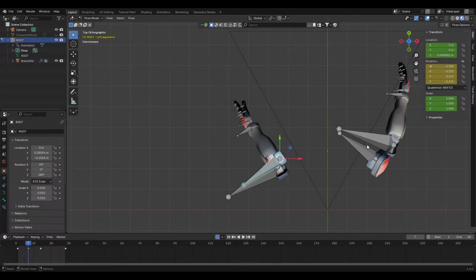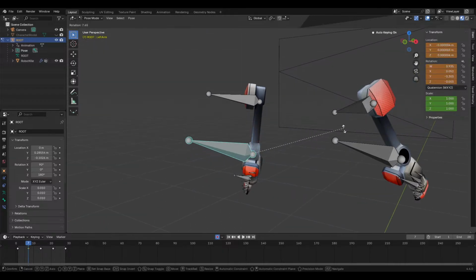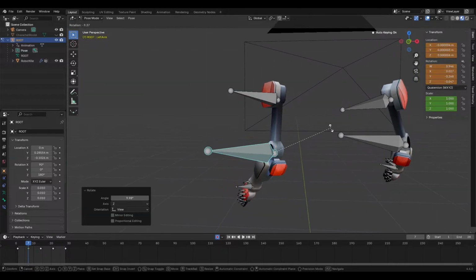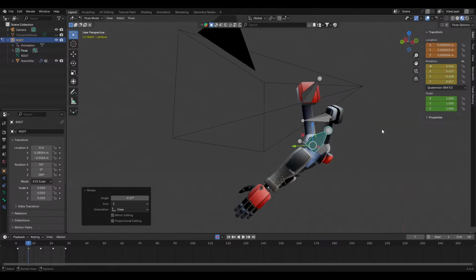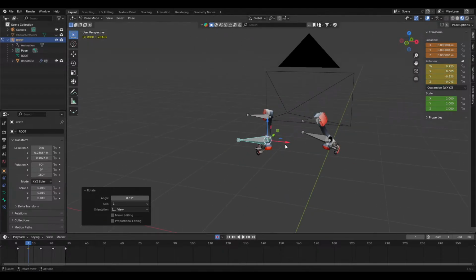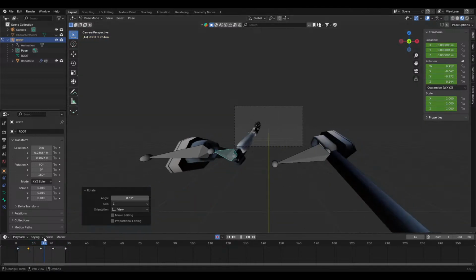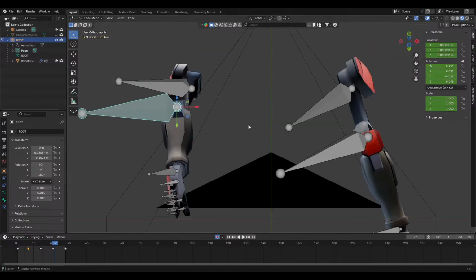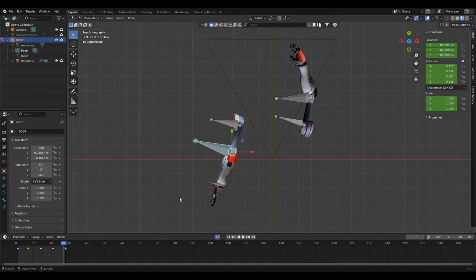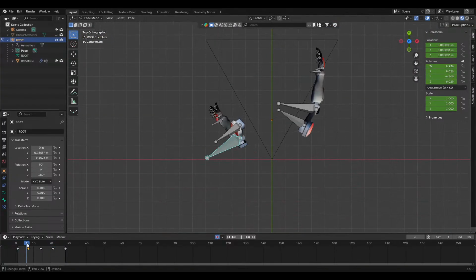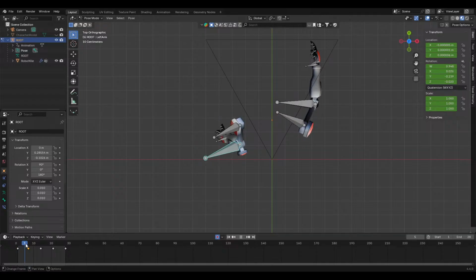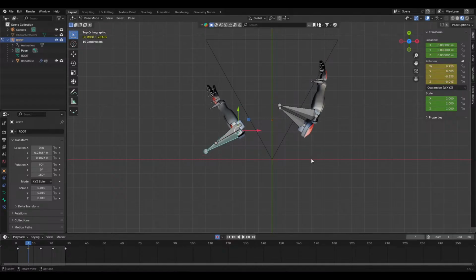Like that. Okay. Let's see how this works here. Okay.